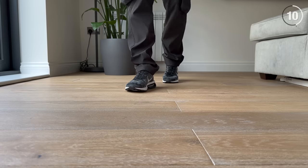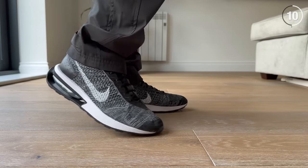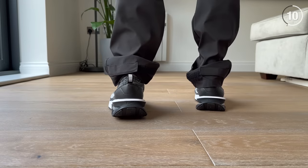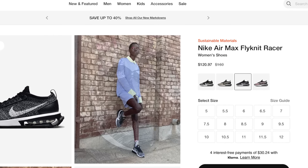The first thing that kind of surprised me is that they run a little bit big, but at the same time they're also a little bit narrow. So I would actually recommend going a half size down. However, if you do have wider feet, because this sneaker is a little bit more on the narrow side, potentially just stick with your true size. The price tag is also a little bit steep coming in at $160. I definitely recommend trying to find these on sale, which shouldn't be too hard to do — currently they are $120 on Nike's website.